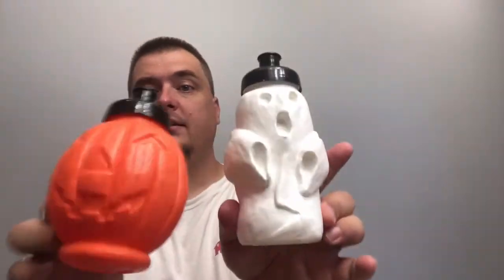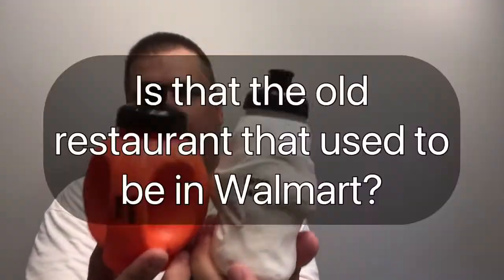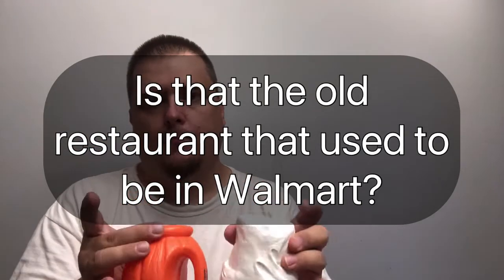These, I may have undersold these. I listed these as blow mold water bottles. They are just tiny water bottles. I paid 50 cents a piece for them at Goodwill, 47 cents a piece for them at Goodwill. They say Radio Grill on the back. They have a phone number. They say Rainbow Plastics, and they have a phone number in Miami, Florida on the bottom of them. There's no website. I think they're older.